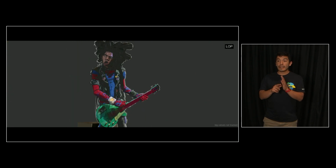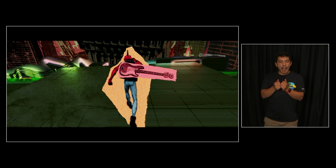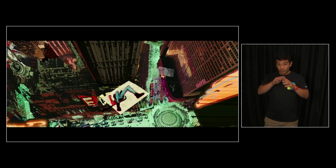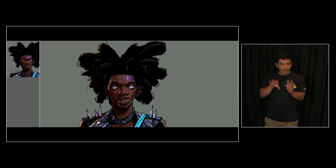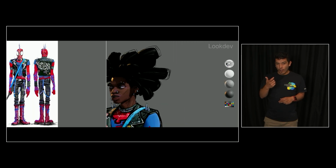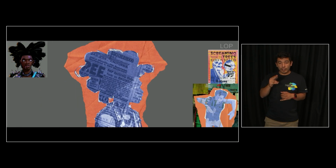Later on, we expanded into more sophisticated testing. Our major goal was to figure out how Hobie would move through our pipeline, so we also began delving into how we were going to build his world made out of posters and photocopies. Once Hobie's final model was built, we started look dev. There we dialed his different materials, textures, and hair, as well as creating his final rendered look that can move into lighting.